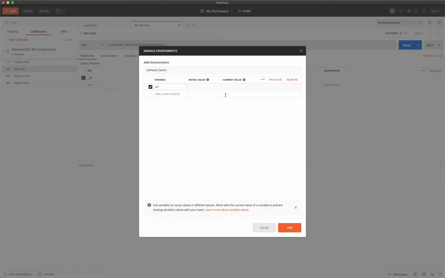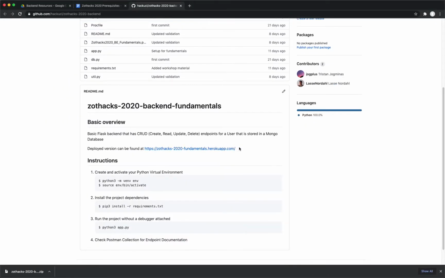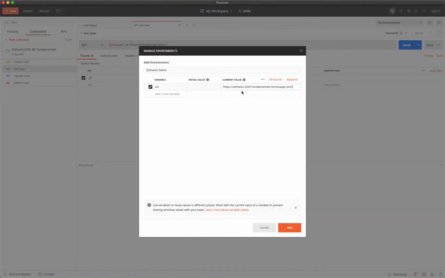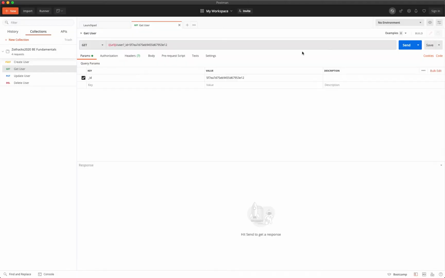For the value, we'll go back to the GitHub page, and we'll copy the link found in the description below. Make sure to not leave a trailing slash at the end of the URL. Then we can add. From there, we'll want to make sure that we actually select the environment, and we're ready to go.